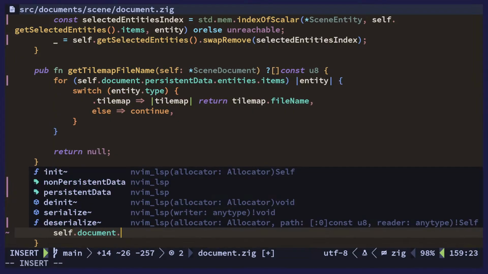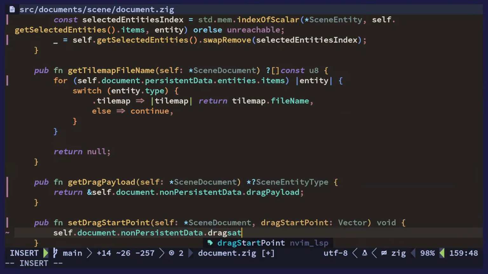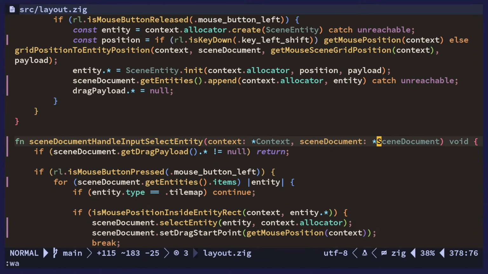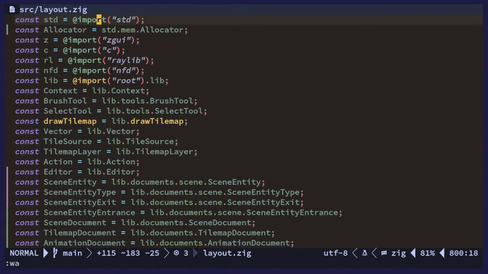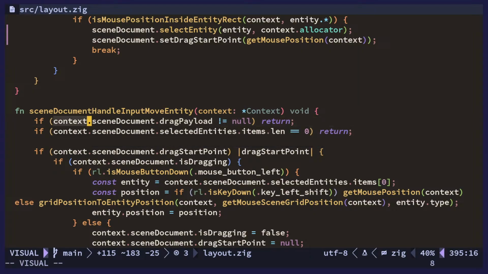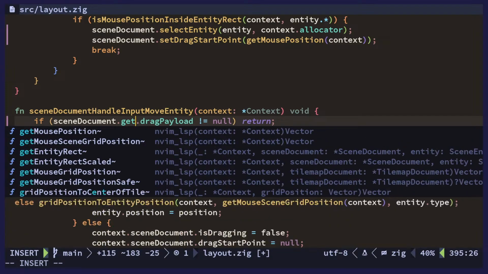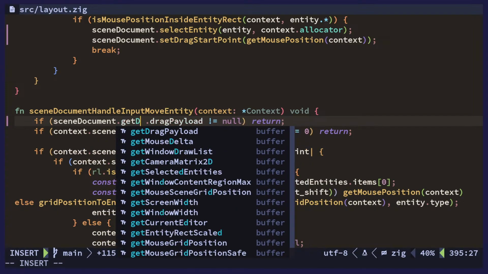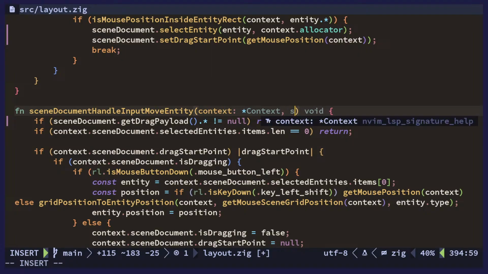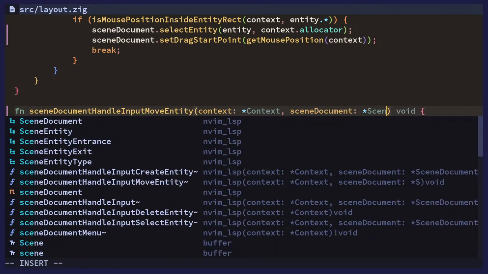Document non-drag start point. There we go. Okay, a lot of places we need to fix. Drag payload not equal to null. We need some document in here.